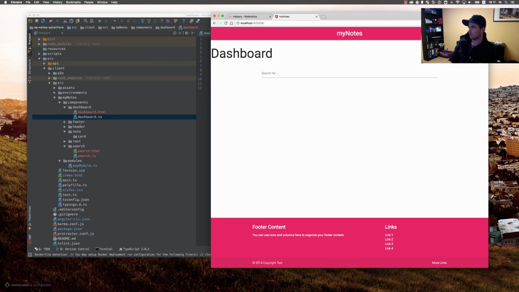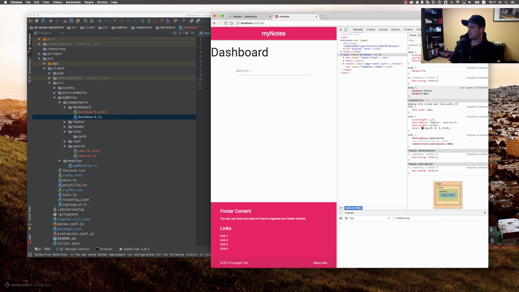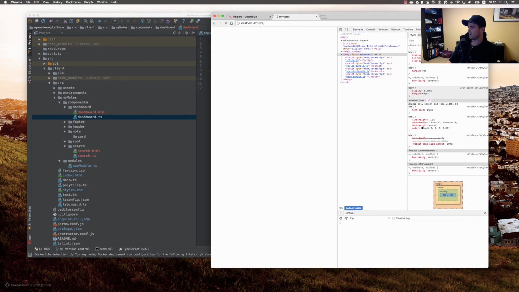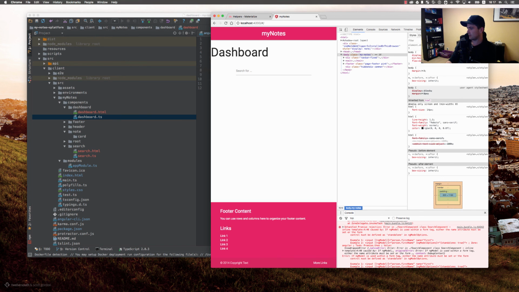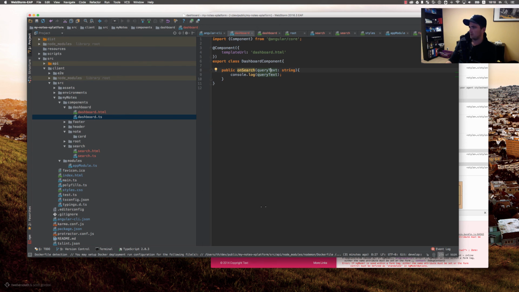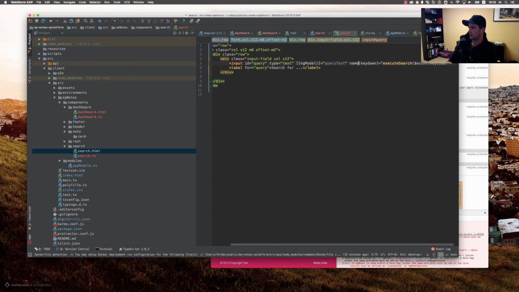So let's fire up the console. Yeah, and let's get rid of all the old log messages. What's happening over there? Control must be standalone, model options. Okay, yeah. So we're using template driven forms for now, so we have to add a name.